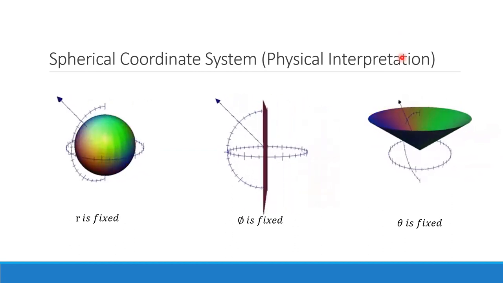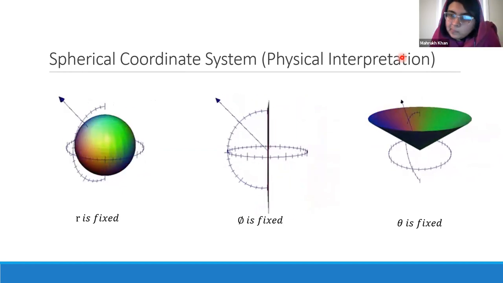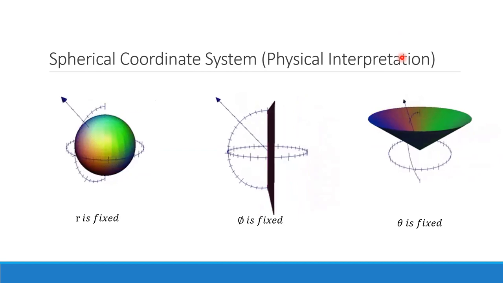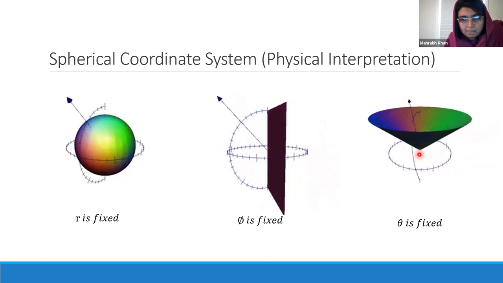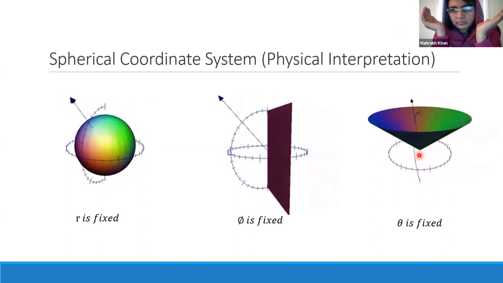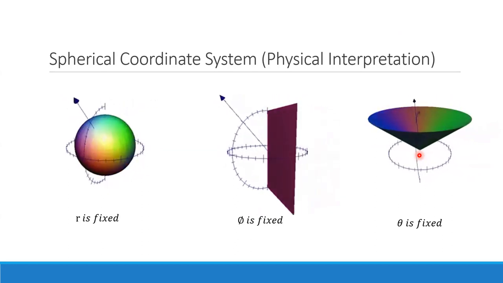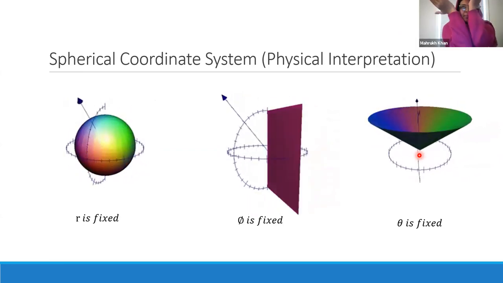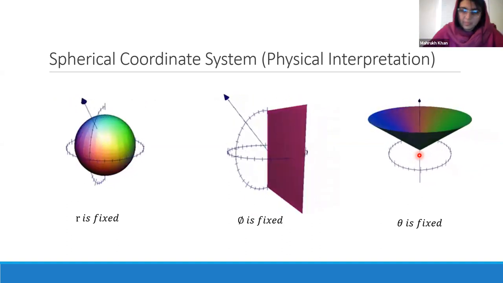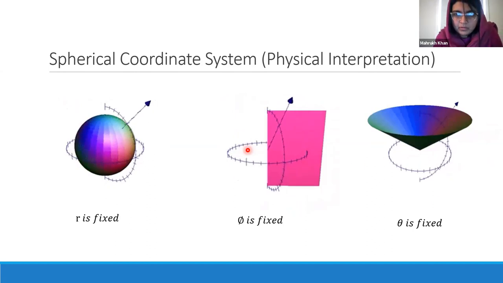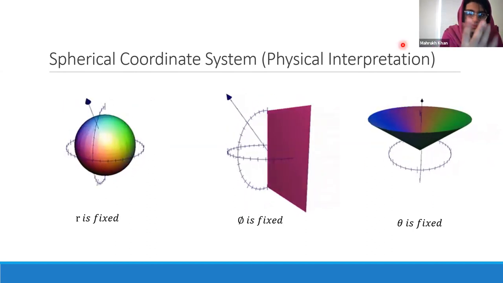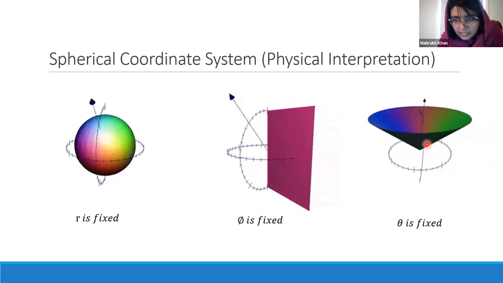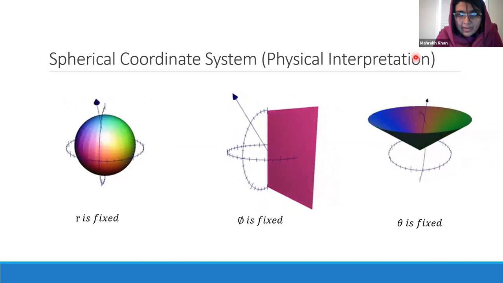Would there be like a bottom half? Like it'll start alternating from the bottom half of the sphere? For this third picture, it will change the opening of the cone. Right now your cone is like this, so you are making a cone here. If your theta is changing, your cone may become more narrow or more wide. If you have theta here, your cone becomes flat.